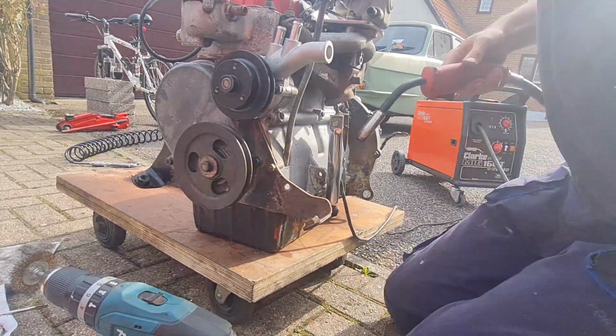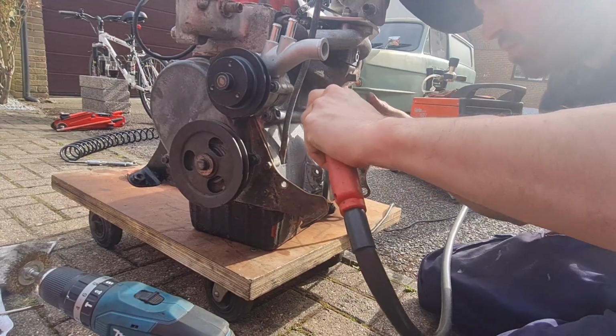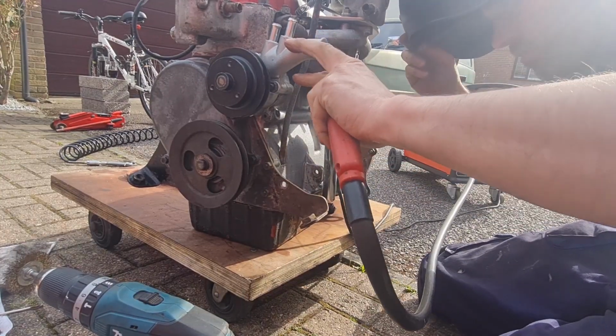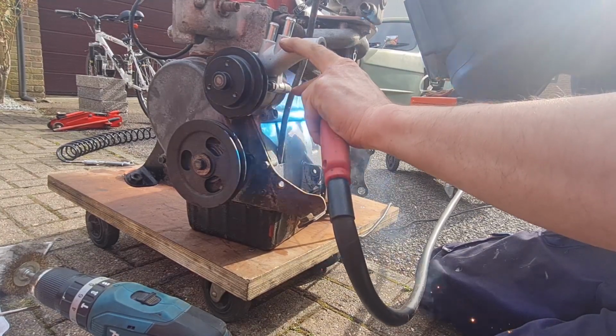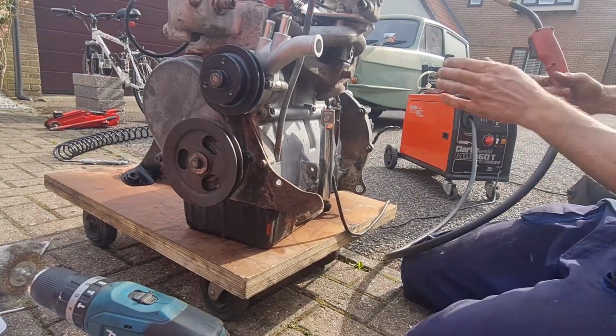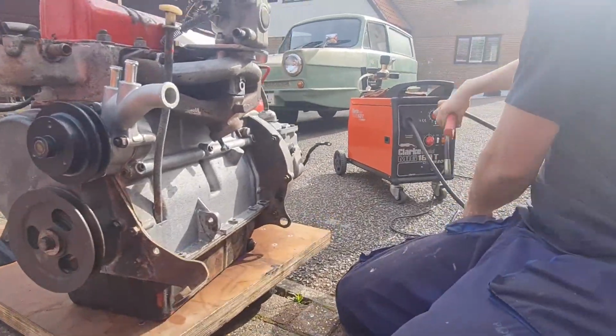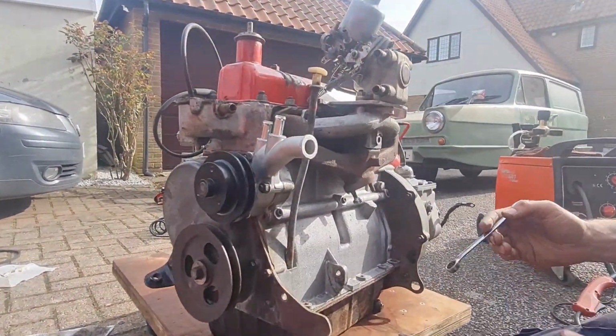Sounds good. Yeah. Lovely. Neatest, but it might be a job. No, it doesn't have to be neat, does it, mate? As long as it's on there.